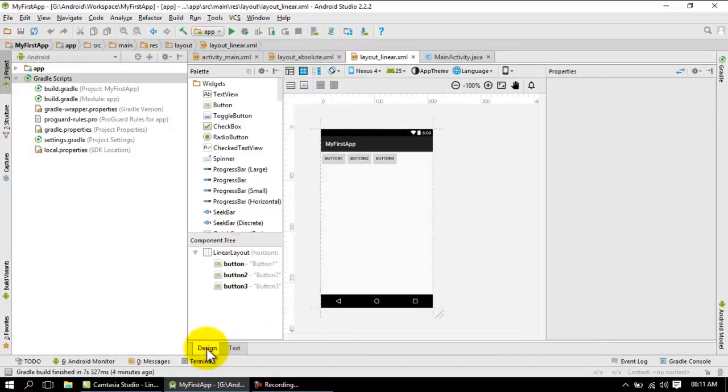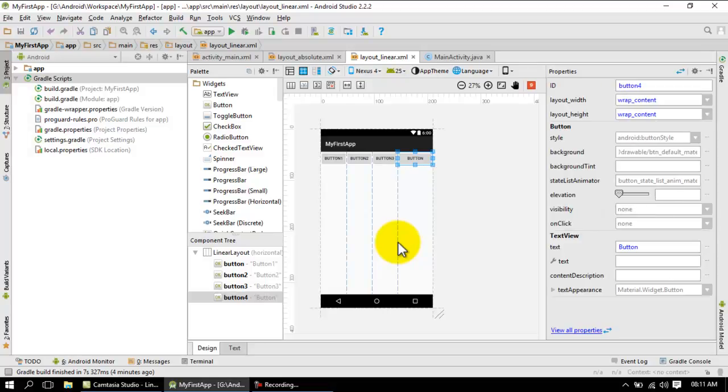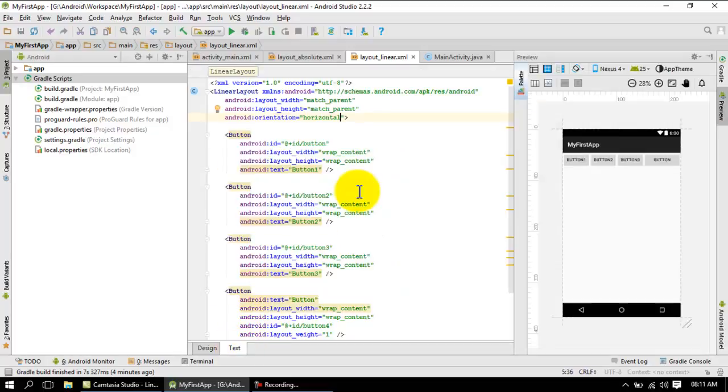So let me add another button. When I drag and drop another button, it would be placed right next to the third button. Okay, so this is all about orientation horizontal.